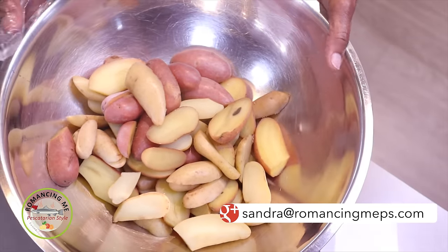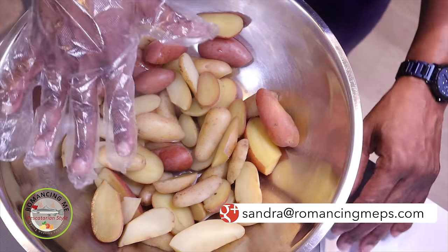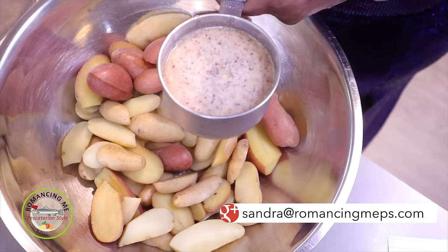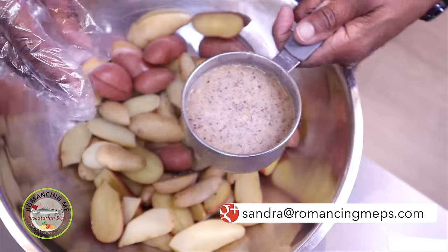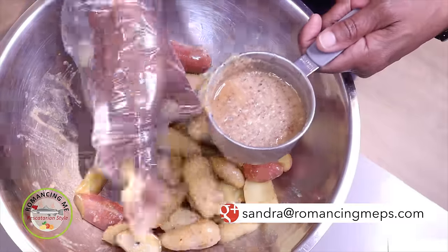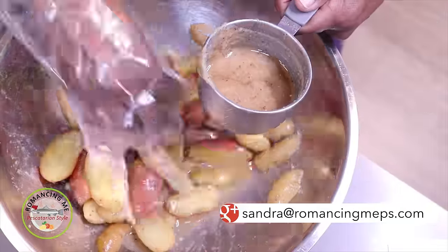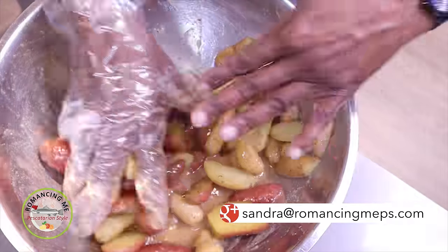We have our potatoes here now. This is one bag of fingerlings — I cut them in half. They're really hot. Garlic is really one of those health benefits that we just can't steer clear of, and you should not. This is a combination of garlic cloves, honey, and star anise, and I'm going to start adding it slowly to the potatoes and rubbing it over them. I smell the garlic — it smells so good, tamed down with the honey. Garlic increases your immune system and is said to also decrease high blood pressure if you suffer from that. Place the potatoes in first and then put the liquids over them.